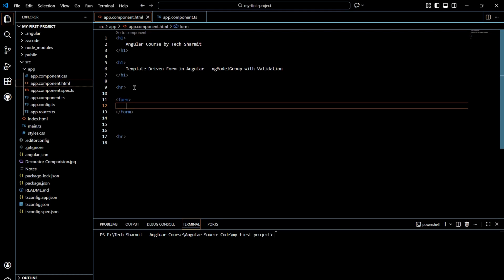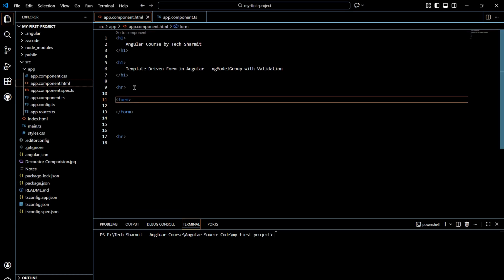So here I will create a form. Basically what we are going to create in this example is one simple form for the login details, like email and password. In email and password we will add a simple validation that it should not be blank. Then we will check in the ngModelGroup, like if both are true, then only the ngModelGroup will return true, right? That means for a group, if one field's validation fails, the entire group will be considered failed. If both pass, then only the entire model group will be considered passed. So these things we can verify with this example. How? Let me show you.